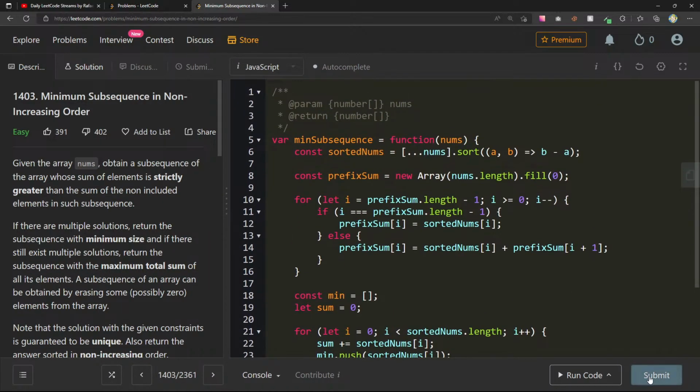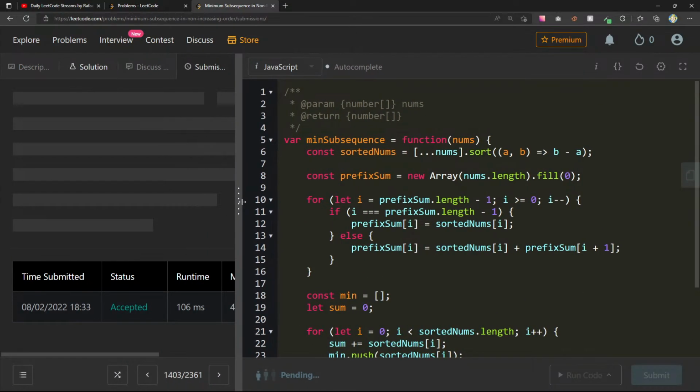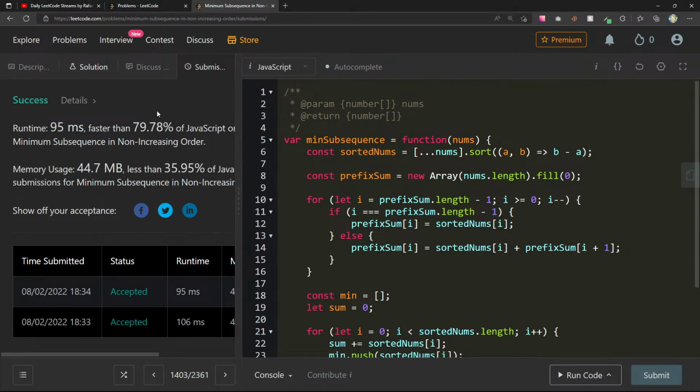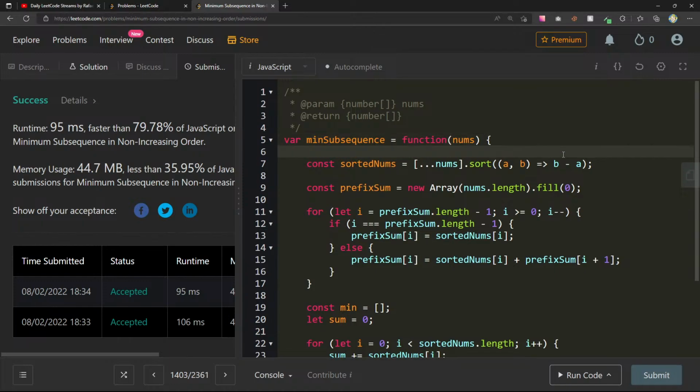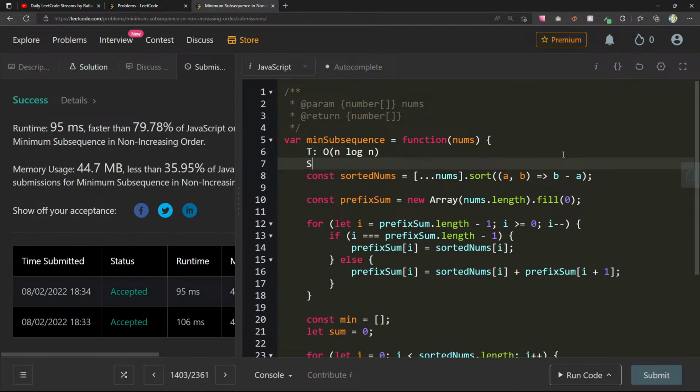But let's think about the time complexity here. I want to run this again and see what we get. 79.78. It's a couple of things we did here, right? The first thing we do, like this sorting algorithm, I think for each one of these we'll do T and S. T, this is going to be n log n, right? Because this is using quicksort. Best case scenario, or I believe in worst case scenario, we know that quicksort will use log n of internal space.